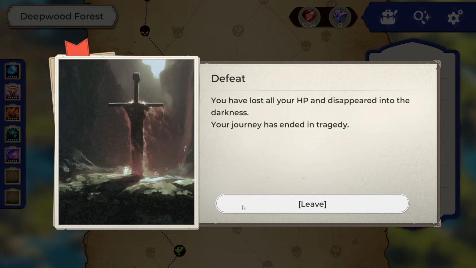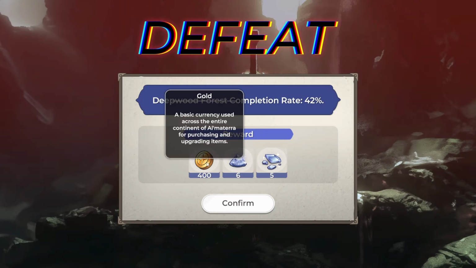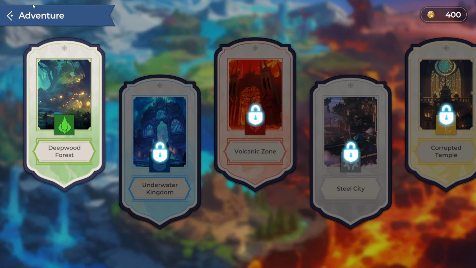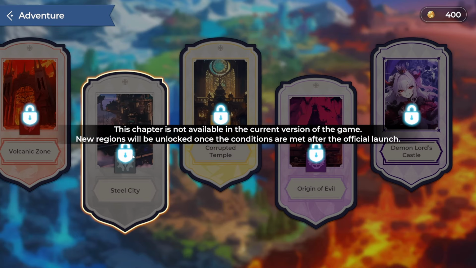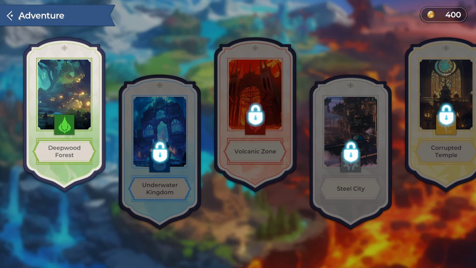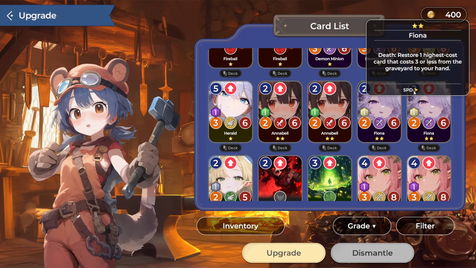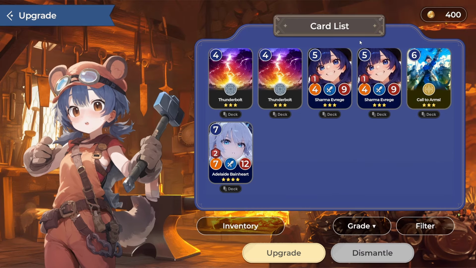So I did not overcome the elite enemy. But you do get some rewards. The further you go, the more you're gonna get. So I got the gold and I have some upgrade dust. You can see there is wood zone, water zone, fire, steel, light, dark, and then the demon castle. And then I can just go over here and upgrade my cards. You can see all the cards you can upgrade. I'm gonna upgrade, I don't know.